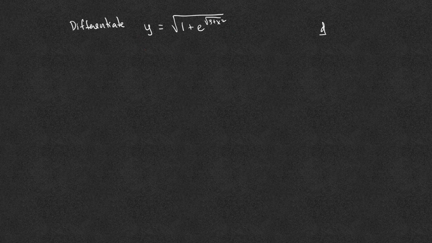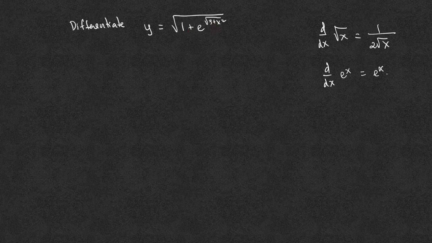Keep in mind that the derivative of the square root of x is 1 over 2 root x, and the derivative of e to the x is e to the x. The outermost function is the radical or the square root function. The derivative of the square root is 1 over 2 times the square root. And first, we pretend that the inside of the radical is a block.